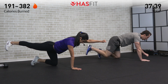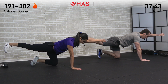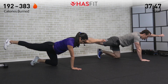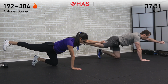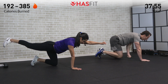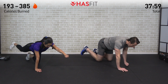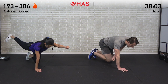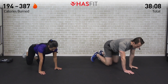Nice deep breaths, staying under control here. Again, not a race on this one, just warming up. Good time here to think about what brought you here. Think about your goals. Think about what motivates you. Set the tone for this workout. And 5, 4, 3, 2, 1, 0. Relax.